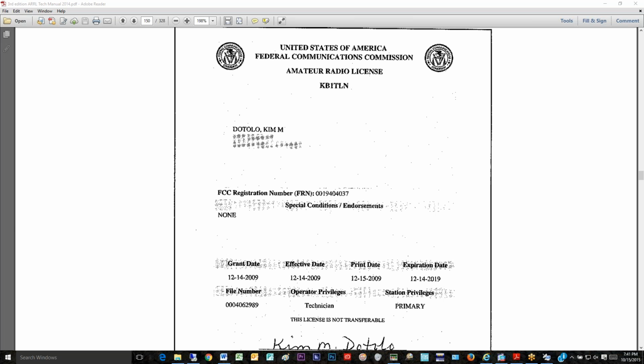Okay? So, for example, my original call many, many years ago was KD2BMP. I didn't like the KD2. It was too many things to put in. I changed it to W2BMP. My wife, her name is Cecilia Teresa Gomez, and she changed it to W2CTG. It happened to be available.